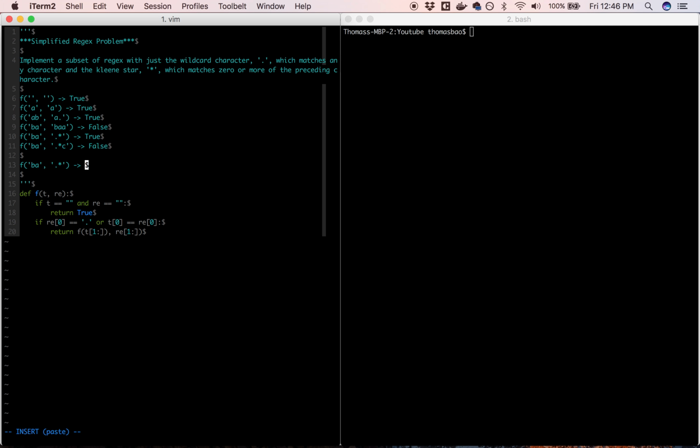Because we have an initial match, because we have this wildcard, there is the star, right? So the star could be 0 or more. We could just ignore the star, and this would be one subcase. It's only one subcase though, and obviously it doesn't work.